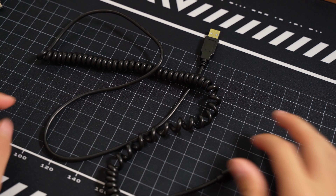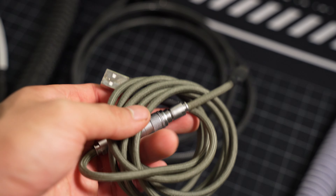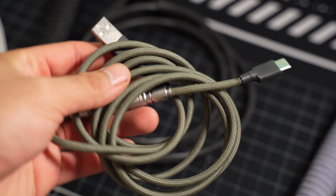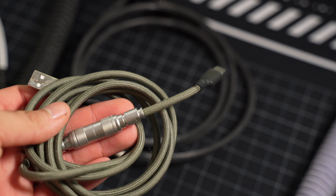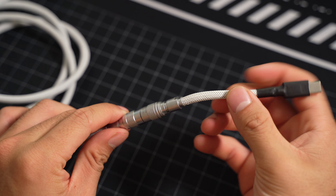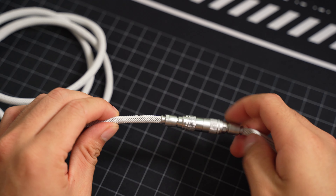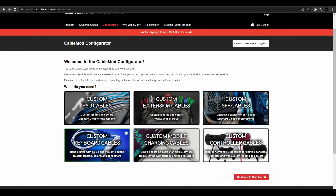So why are custom cables more expensive even though they serve the same purpose? Well, it's purely for aesthetics and I assume each cable is made by hand. When I tried making my own cable, it took me two attempts. Here's the first one I made just using paracord and it was really time consuming. I did buy a DIY kit but had to source some other parts just to make it look the way I wanted. So having experienced that, I think it's well worth purchasing one from someone that knows what they're doing, unless you want to try it out for yourself.